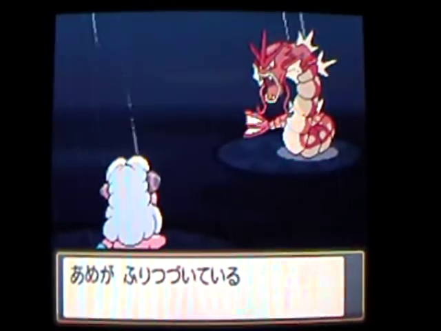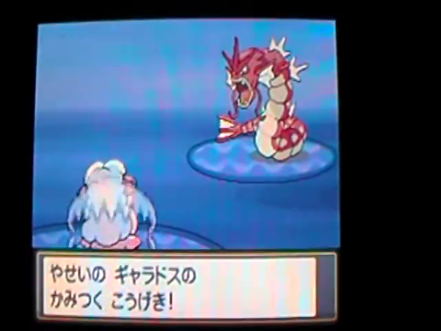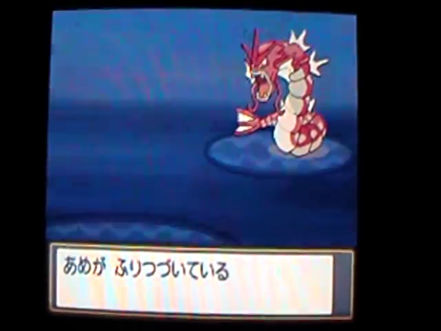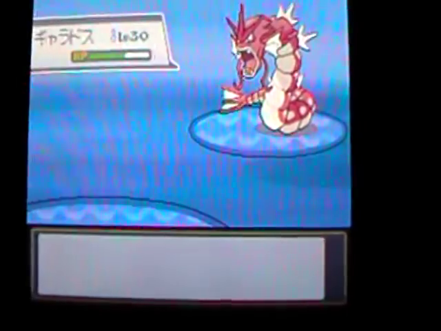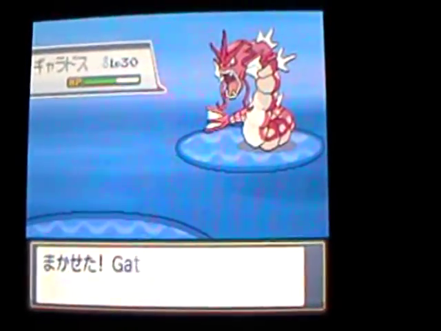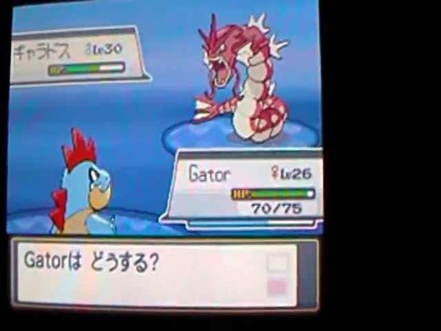Alright, good. Alright, it's raining, so... Whatever. He goes first, damn it. I should have paralyzed him. What was I thinking? Bite? Don't kill me. I hate you, Gyarados. I really hate you. Oh, God. I want to catch you in this video. That would be ideal. That would be truly ideal. Go, Gator, go, Gator, go. Gotta go right now.